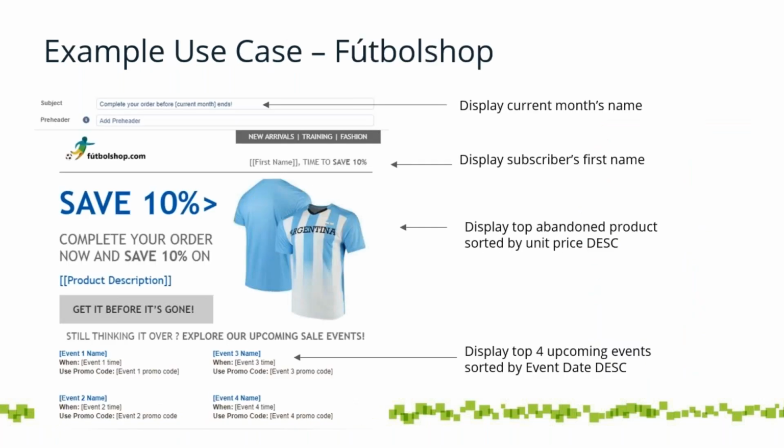So for this presentation, I'm going to be using the same email you using in session 1 and 2 for AMPScript. So I'm going to basically do the same personalization on the subject line, personalization, the first name, the product information, the main product here, which is an abandoned product, and some event information here. I'm going to do all the same logic, but this time with JavaScript.